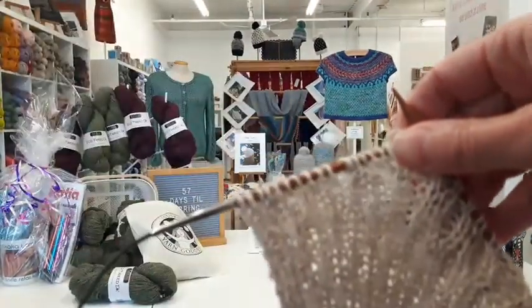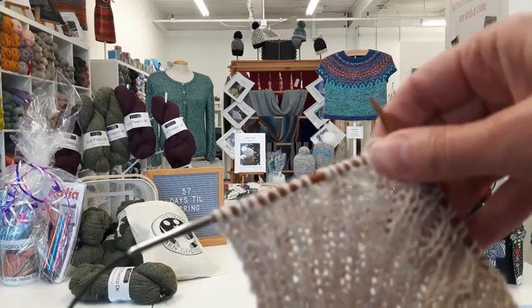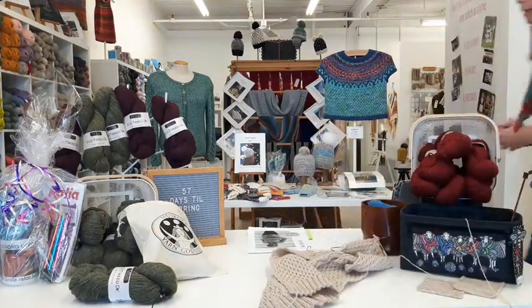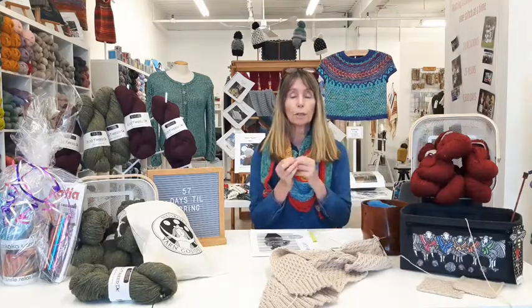You're not casting them off. This is only if you decide to do the 3 needle bind off method. So that is something that you can do on option number 1, as written. They tell you how to do the short row shapings. If you prefer, you can do the German short row. It's up to you. Both ways are very, very good at hiding any little holes or gaps.